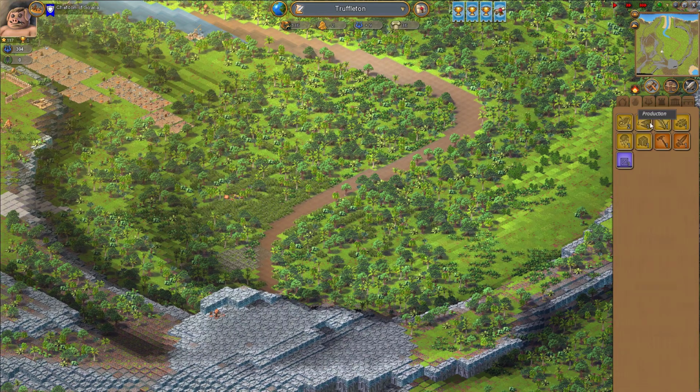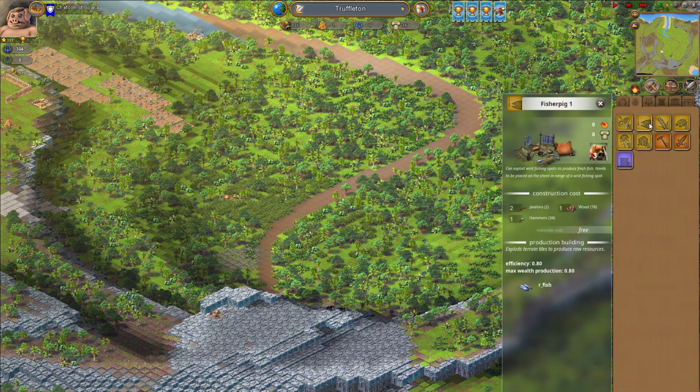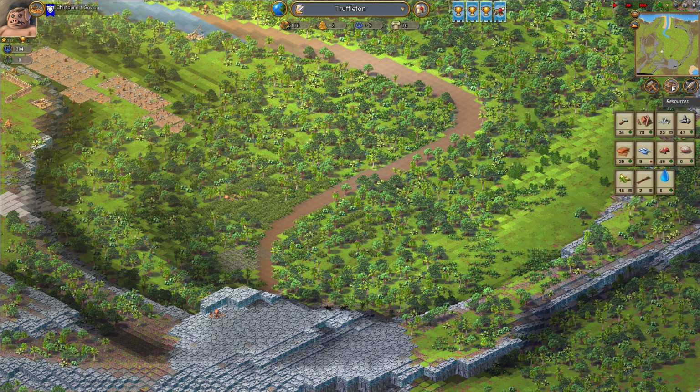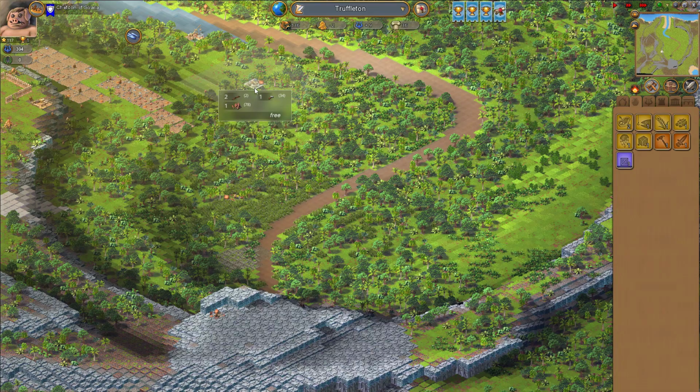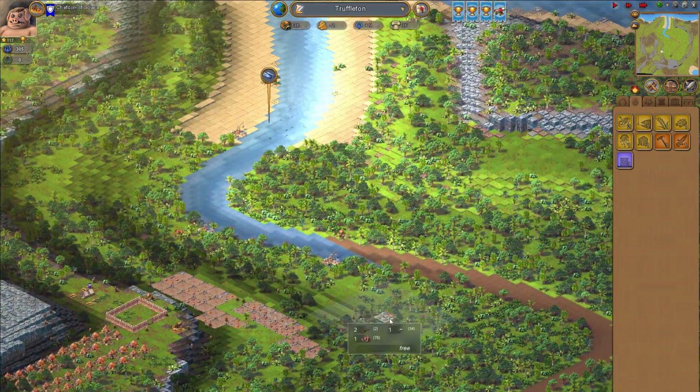In the meantime, let's get our... There we go. Can make fishing with 2 javelins. I don't think I've got them. Oh, I do. I have just enough to make a fishing spot. Well, let's do that then right now. The fishery is right up here.